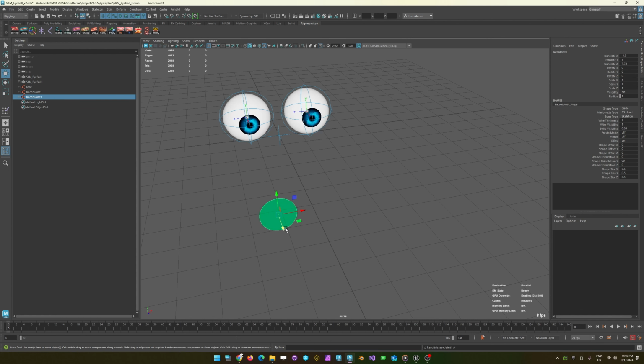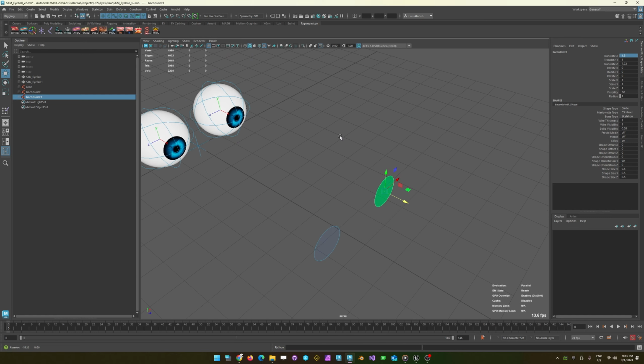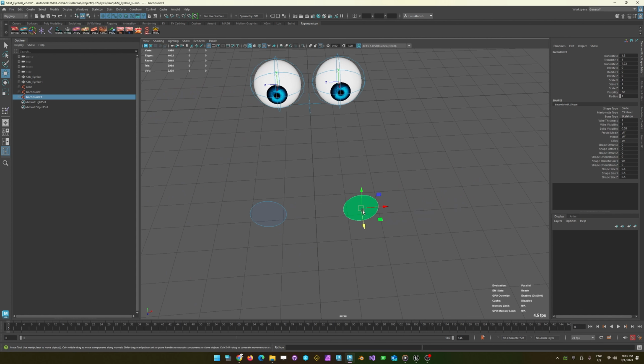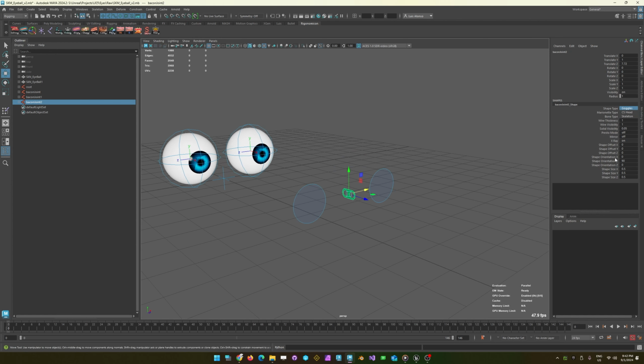So I'm going to press Control-D to duplicate this object, and I'm just going to set this to 1.3. So now it's the other side of the eye, but it's a straight line from one to the other. Then I'm going to duplicate it again, and this time I'm going to make sure it's exactly at 0, and change its shape to this thing called goggles. I put this one in here specifically for this kind of thing. It also needs a 90-degree rotate. That's an offset. This one doesn't need an orientation. Okay, so we're getting there.